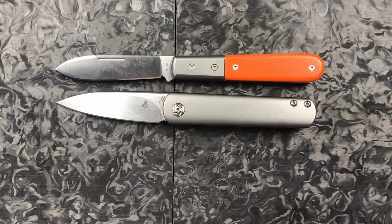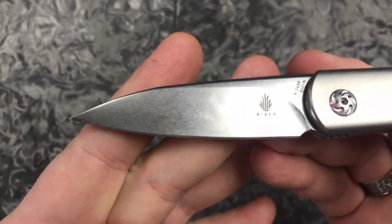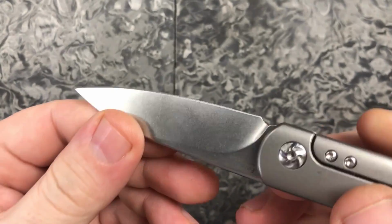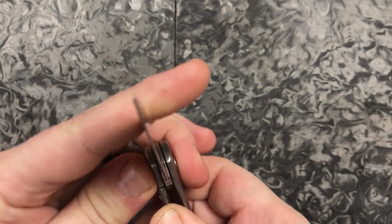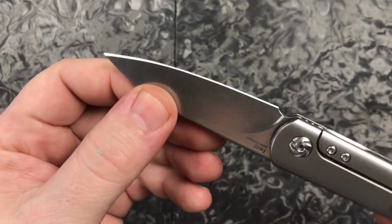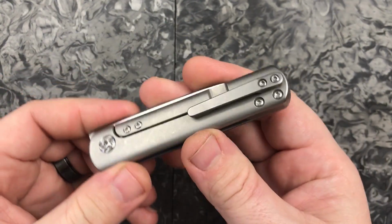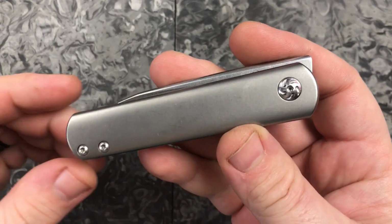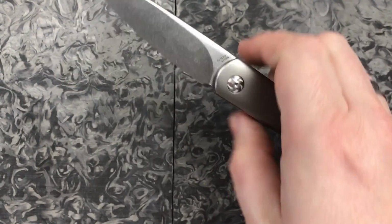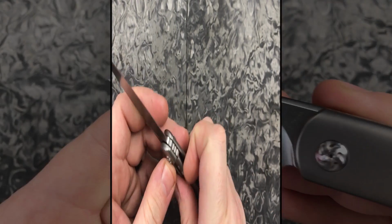And we'll see this knife again here in a minute as we're doing the comparisons. Even the blades are somewhat similar. And that's one thing I didn't mention. I call this thing a drop point. You could call it a sheep's foot. You could call it a lot of things. Blade shape naming anymore is kind of tough because there are so many shapes out there, and so many of them are so much alike, it's just a mess. Anyhow, we're going to go to our pause and read card, and I'll be right back with you.